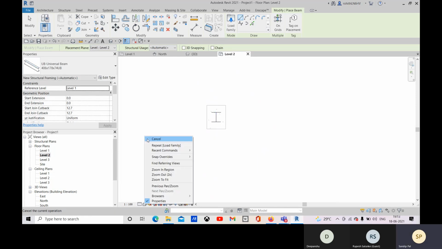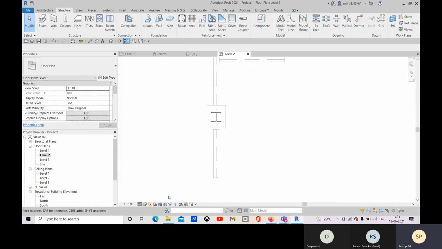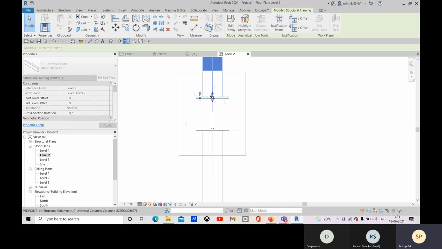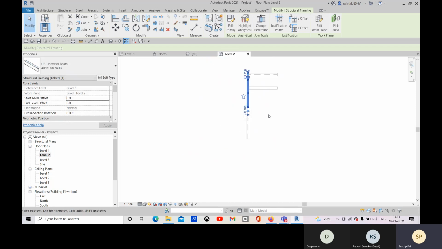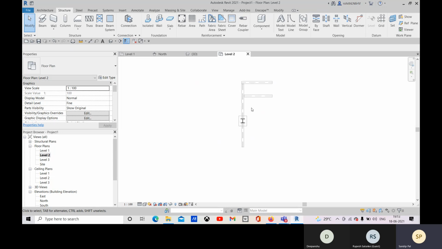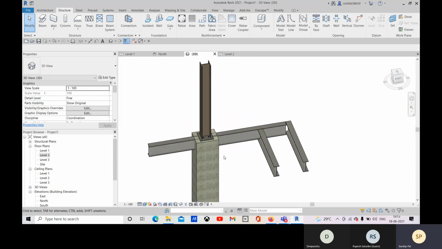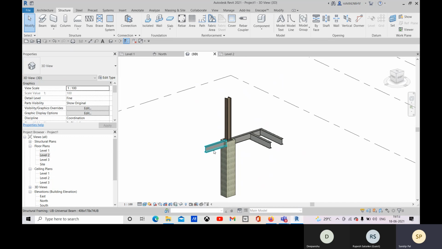All right, and here you have to activate this digit level 5, then only it will be visible, and you have to stretch it to here. For this also you have to stretch it to here. All right, now I'll go to 3D, and there I will show you that this is how it is placed.